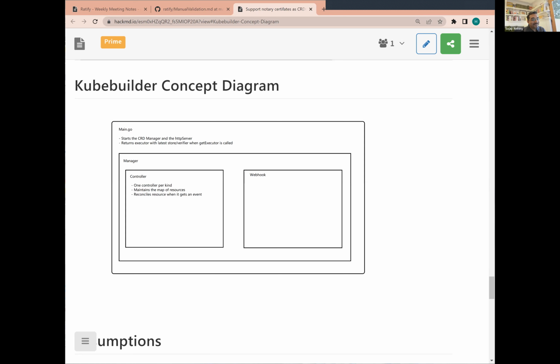So the main components I'm updating today are the main and the controllers. The manager is a generated layer, so there's no code to write there right now. It's responsible for leader election and internal Kubernetes things. I haven't looked into the webhooks yet. I've looked into testing the controller.